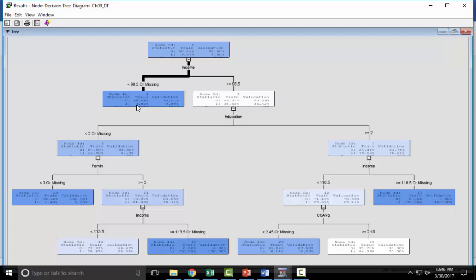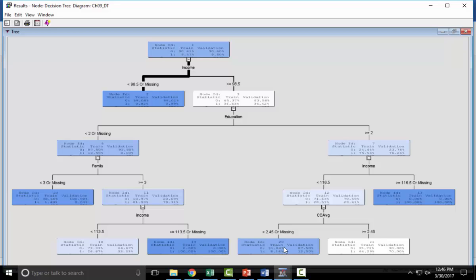So the darkness of the background color indicates how pure the leaf node is. Here are the leaf nodes. The darker the color, the purer the node is. So here this one is 100%. This is the maximum purity, and there are 13 records here. This one is also maximum purity.